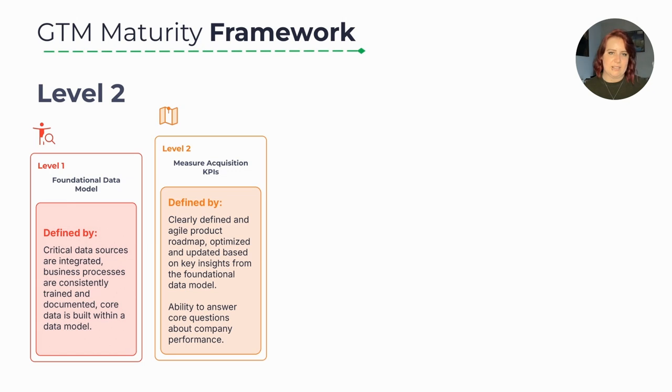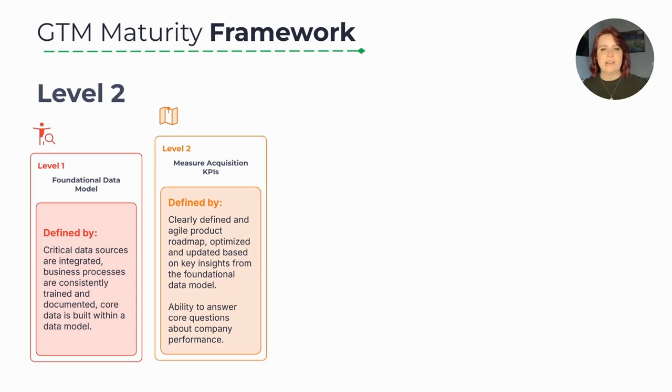The desired end state of this level is that you can achieve full measurement of those acquisition KPIs, like the ability to accurately look at the entire left side of the revenue performance model, sessions through to closed won, and you can drive an initial layer of actionable insights from those metrics, your volume and conversion metrics. This is the time when you should be updating, optimizing, and honing those primary KPIs to make sure that they are the correct ones, that they're actually driving performance, and again, that they're universally adopted.